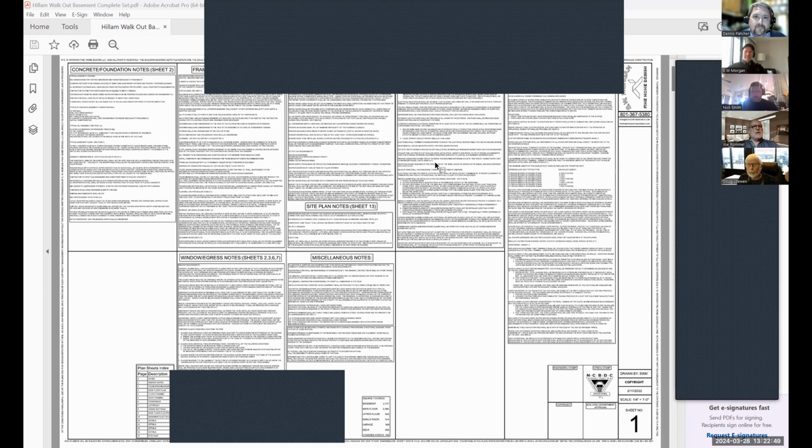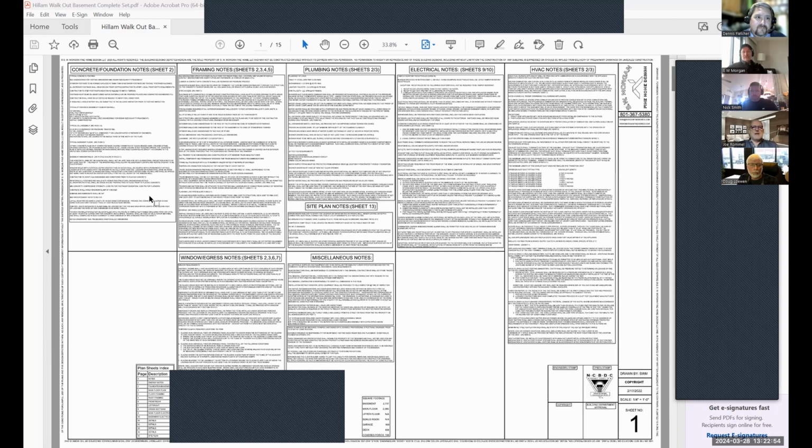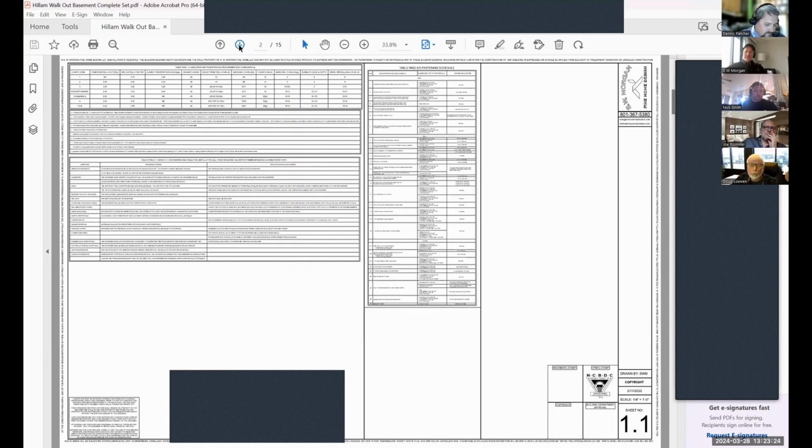Okay. So my first page is always just notes. And all of these notes are word for word right out of the code book. I do that on purpose. That way, it's hard for a city guy to complain about a note when it says the exact same thing as his book. My notes that are code related always have the code reference as well. So no argument from a city guy. It's like, well, go look it up. My plan says exactly what your book says. So notes are always first.